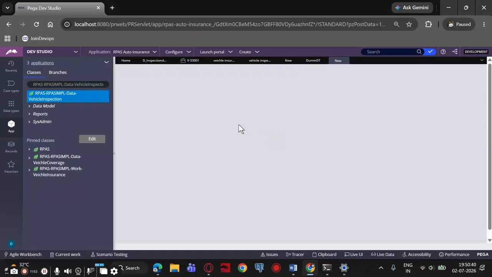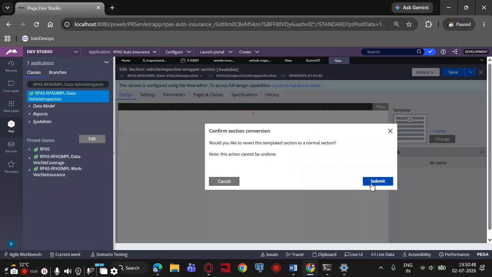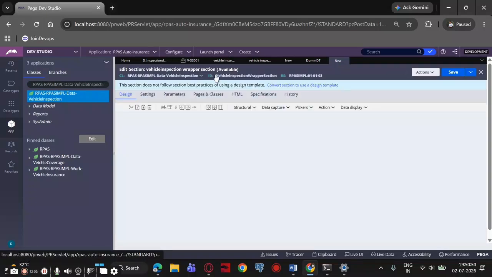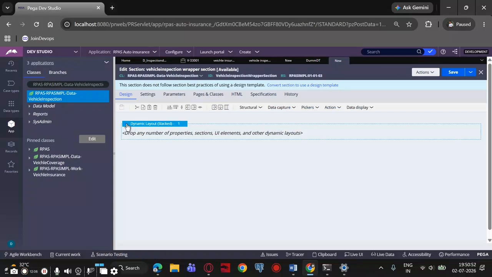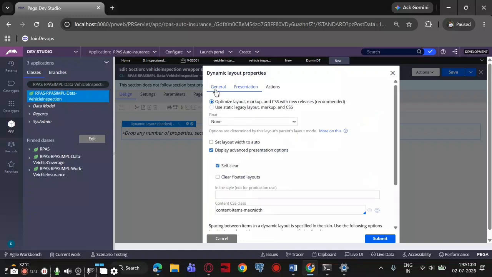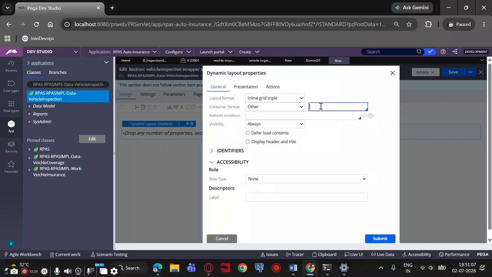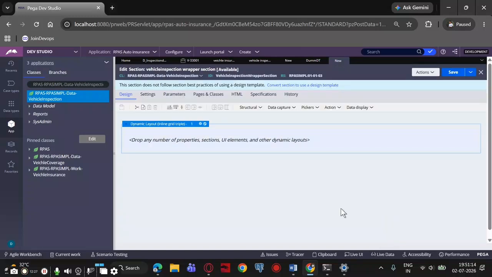Create and open. So convert to full section editor. This and all presentation and all. This is just formalities, okay.